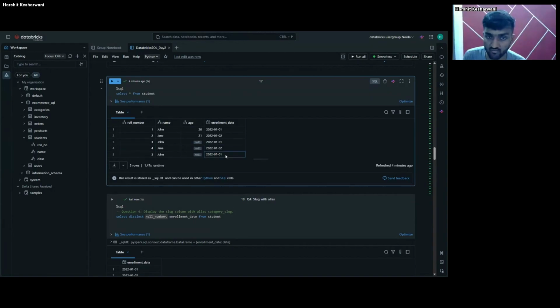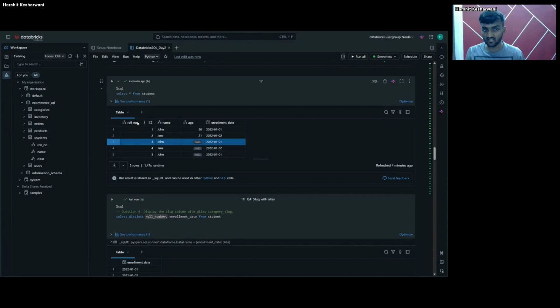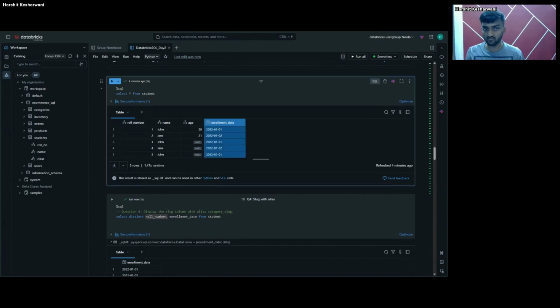Third roll number with 1st January is not unique, because if I take both of these rows into the consideration, these two rows are duplicated, right? And I have only selected two columns. So on the basis of these two columns, it will remove the duplicates and it will only give me the required distinct values. Please note, it is not updating the database. It is just giving me the values.